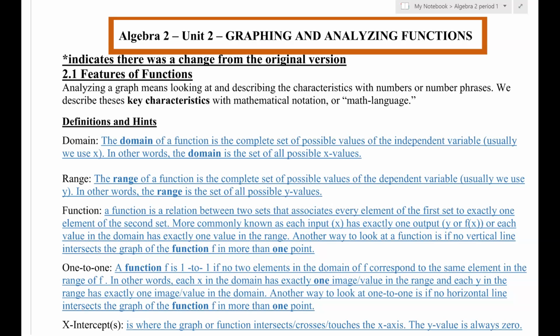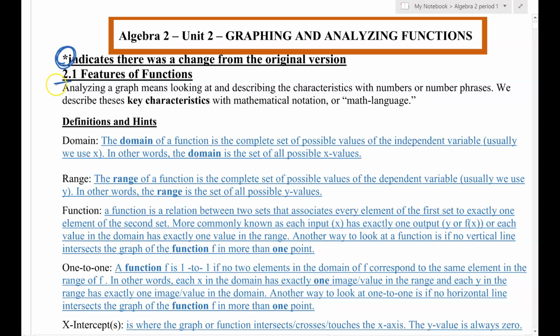Now I know a few of you picked up the notes and homework packet from our school, and you picked it up with either Mrs. Lloyd or Mrs. Lassner. We have changed a few things. So if you later see these stars or asterisks next to a word or a graph, it means that we changed it a little bit. So what you have to do is modify it on your packet, okay?